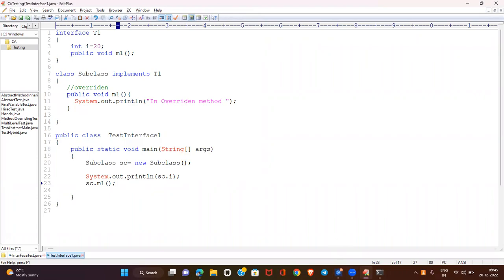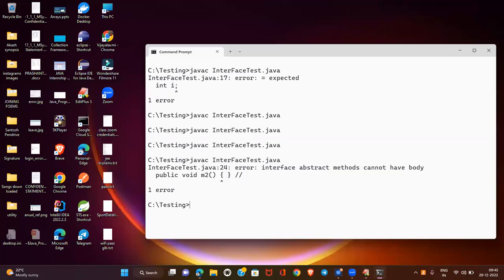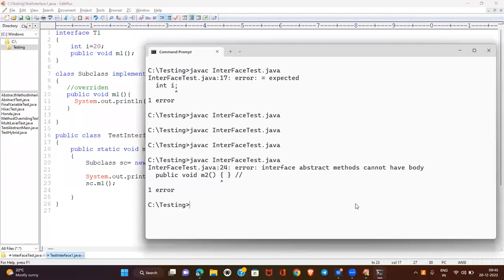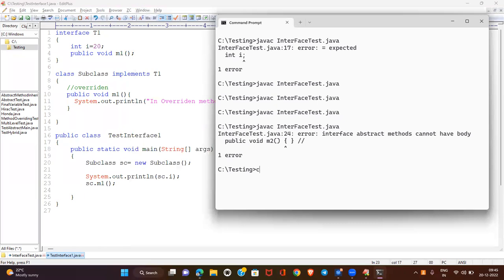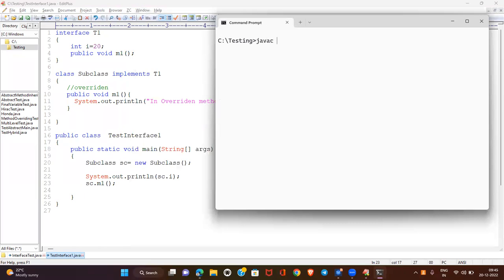And go to command line. Screen, javac, this one dot, now java. This way we can call the member of the interface.